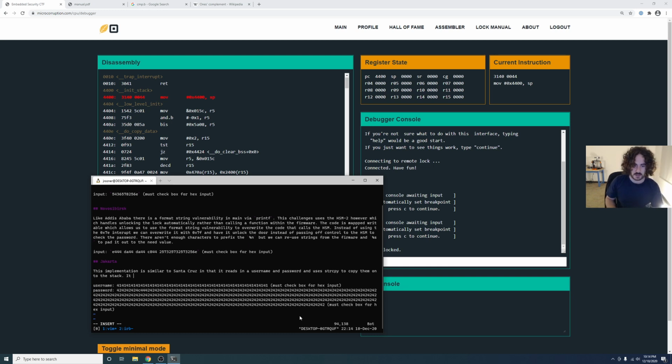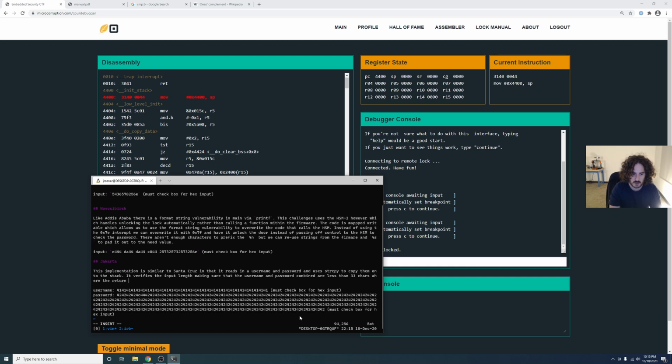It verifies the input length, and username and password combined are less than 33 chars, where the return address is saved 37 bytes down the stack.